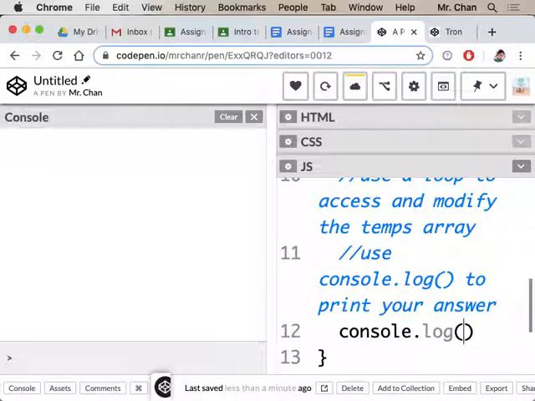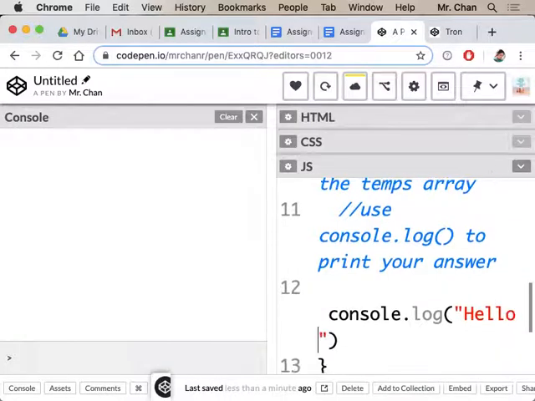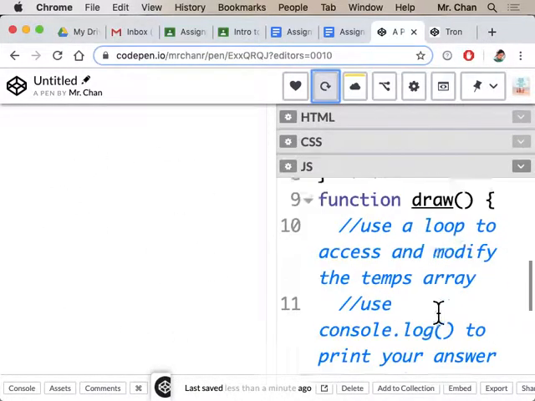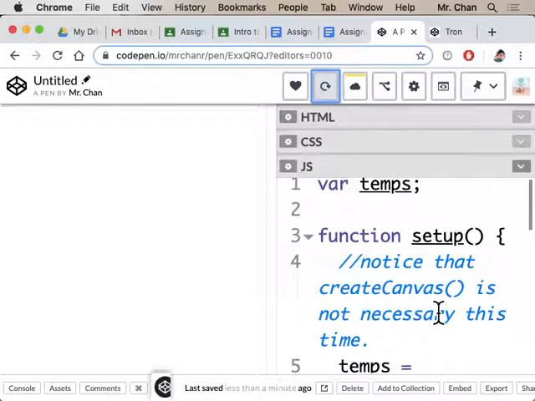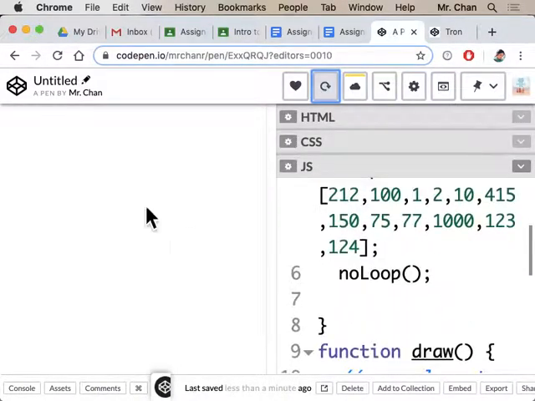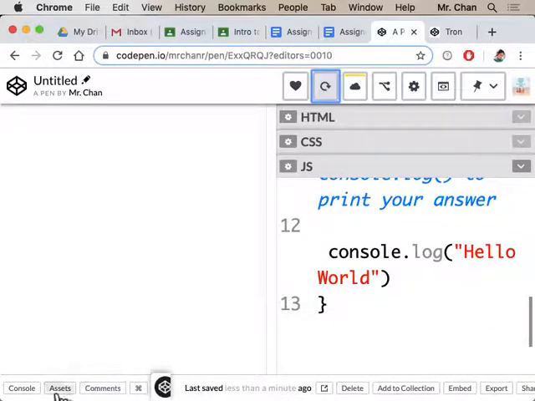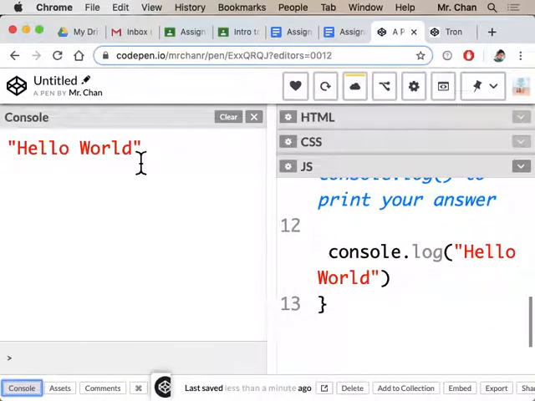You may have recognized this line from your quiz. So let's say hello world, right? So let's say I didn't have this thing here and I did console.log and then I put in the string hello world. I click run and notice I don't see anything on the screen. I didn't even create a canvas in this case. So there's nothing to be expected here. But I should see the words hello world. Where is it hiding? You click on console, there you see your words.